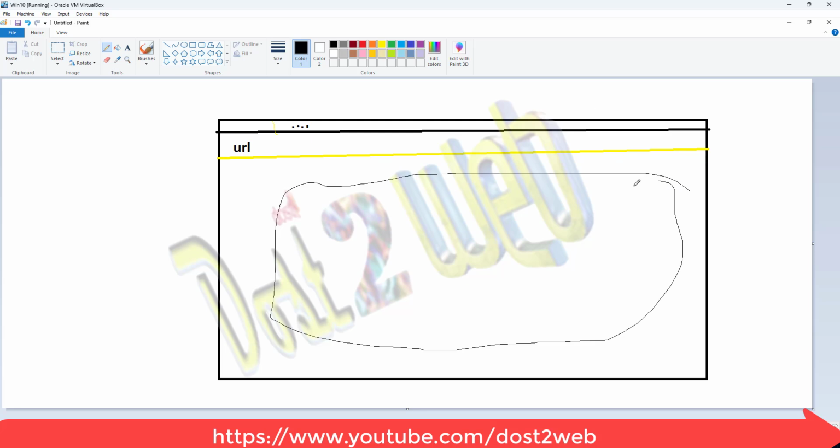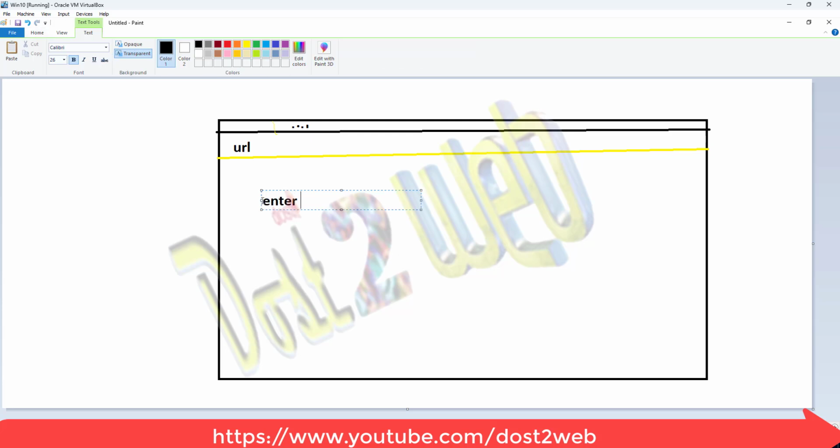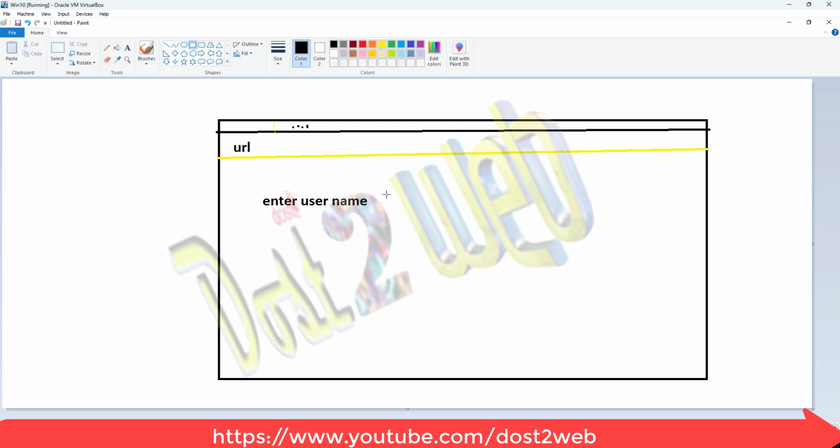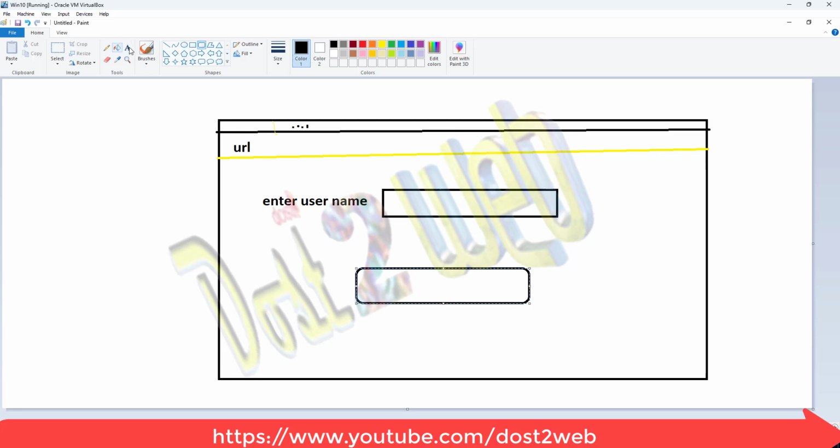What we want is something like enter user name. Then you will have a text box, that means an input box where the user will be typing, and you should have a submit button like this.